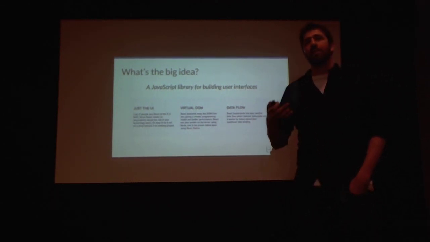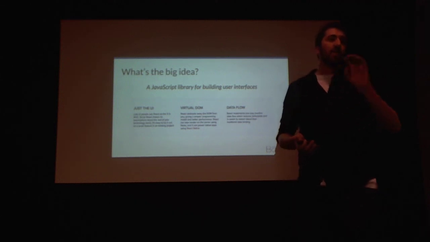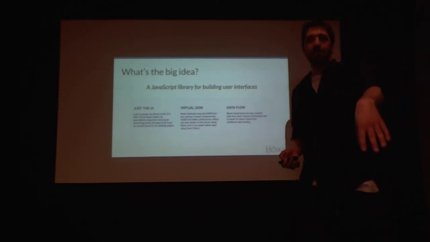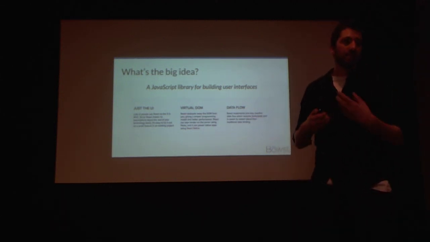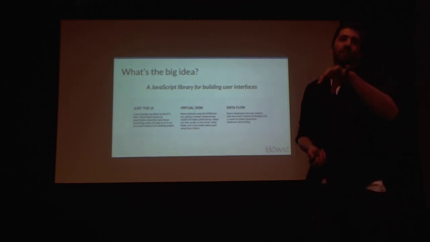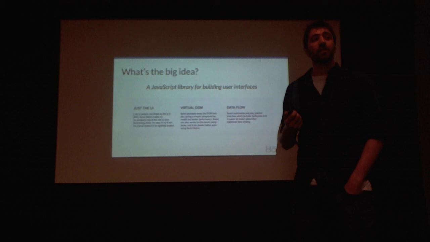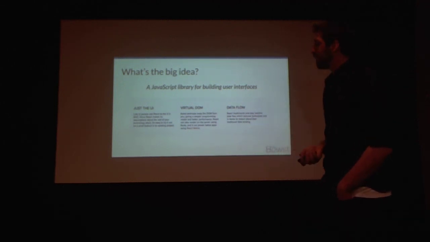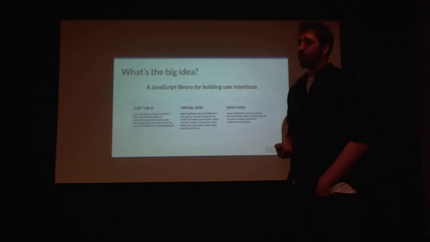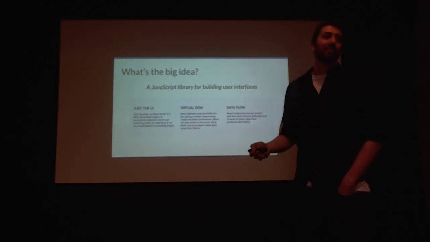You can follow a click event from the UI to the business logic layer to the API and back to the UI to see the updates. It's easy to follow that chain of events, which makes your UI, A, much more predictable, and B, way easier to troubleshoot and to debug, which as a front-end developer is awesome. Love it.